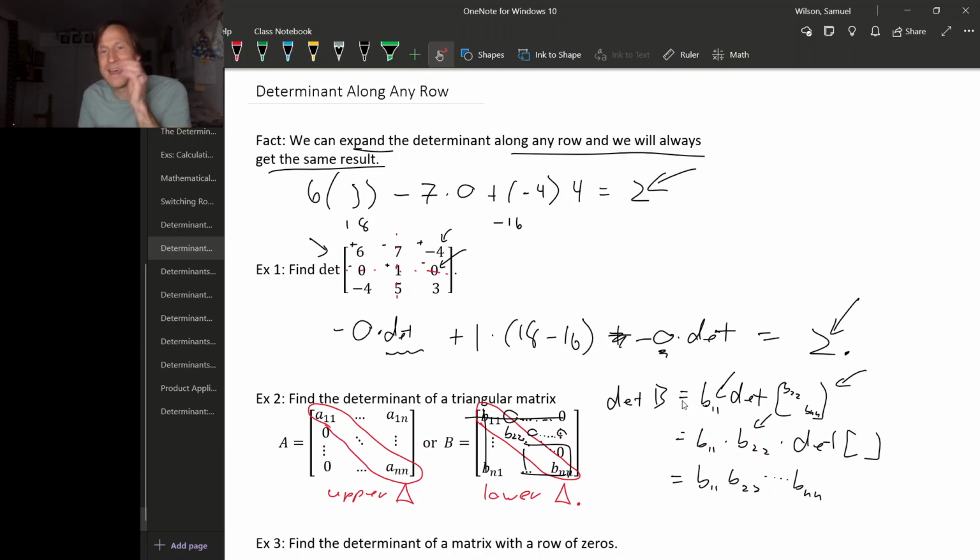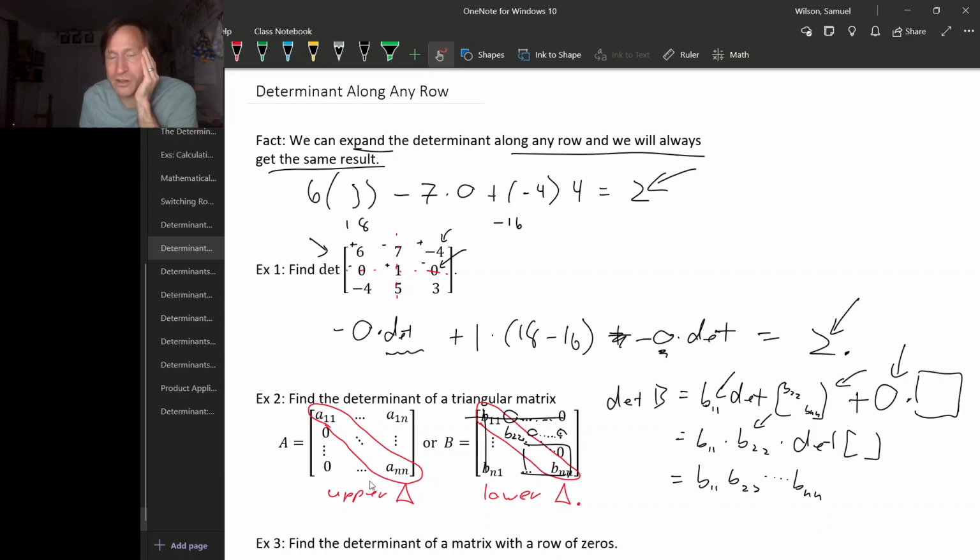And the key thing is, all the other terms of the determinant that you get from finishing all your expansions, they all start with 0 times something. And it doesn't really matter what that something is because it's getting multiplied by 0. So for a lower triangular matrix, the determinant is just the product of the diagonal entries. That's a really nice result.